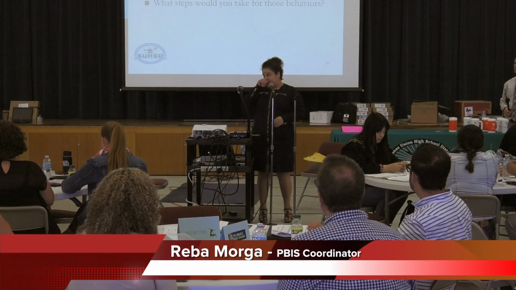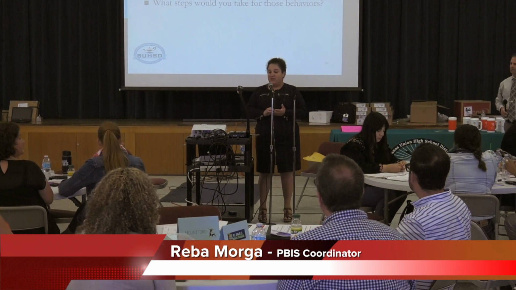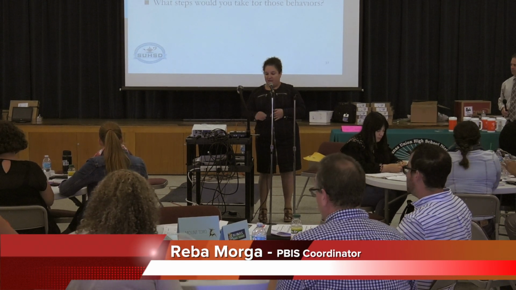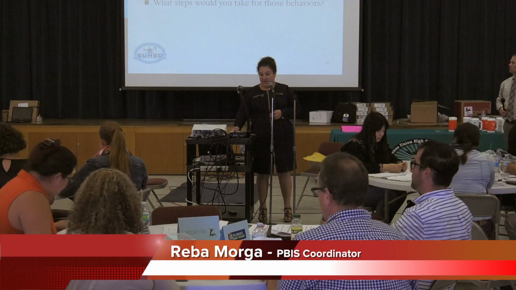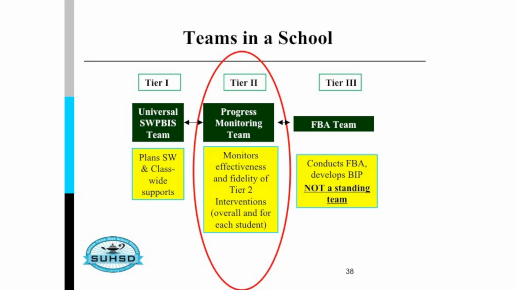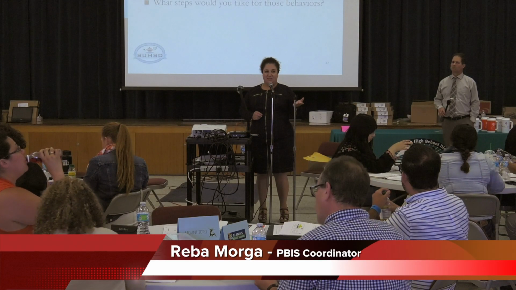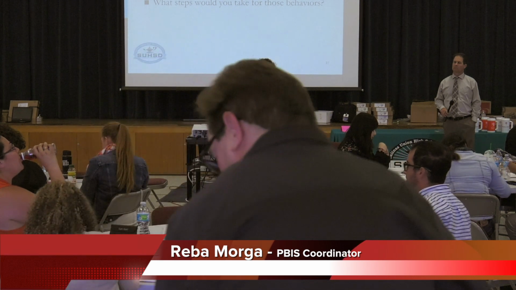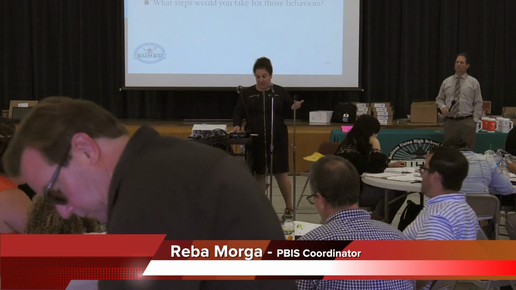We're going to take the next little while to talk about Tier 2 and then Tier 3. And you've already got a little bit of information about Tier 2. So it's basically the tier where we're looking at targeted interventions. So what small group interventions can we provide to support students? So we're talking about what can we do and how can we support students. A check-in, check-out is one of those things.